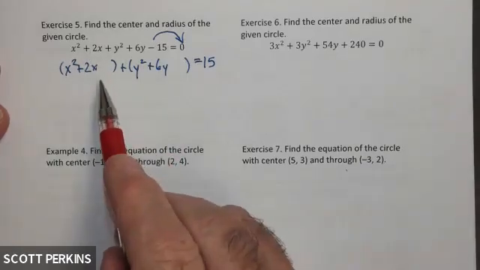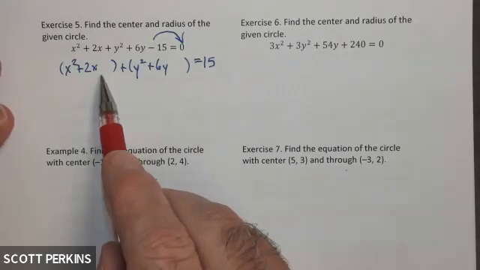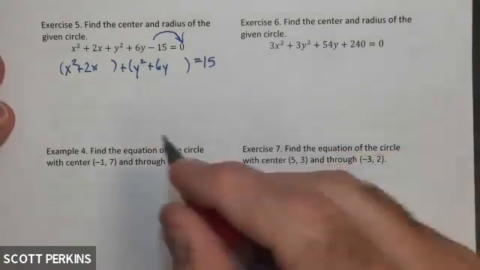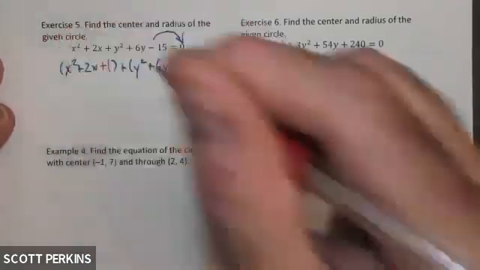So what am I going to add in this parenthesis right here? What was that? 1? Okay, I'm just sorry. The door was closing. I was having trouble hearing. I'm old. You got to forgive me. Half of 2 is 1. 1 squared is 1. You're 100% correct.